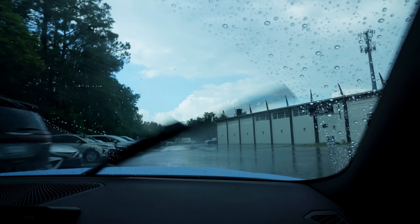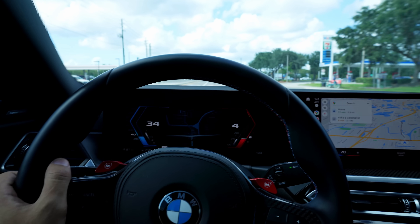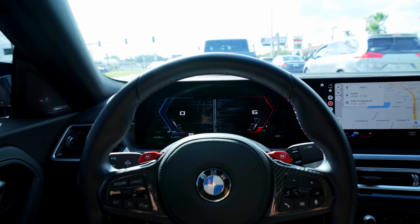Again, no vibration. Absolutely nothing. So it's been a couple of days, a few hundred miles and no vibration, no noise. Coming to a stop - zero vibration. I am so confused. Are the pads the issue and that fixes everything? Or are the rotors the issue with the small amount of waviness and they're damaging the pad surface over time which causes the vibration? It's definitely not ABS related, so we can eliminate all those comments. It's clearly a rotor slash brake pad issue. I think only time can tell.